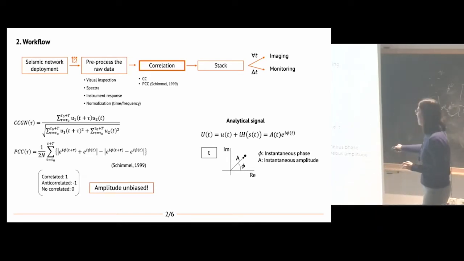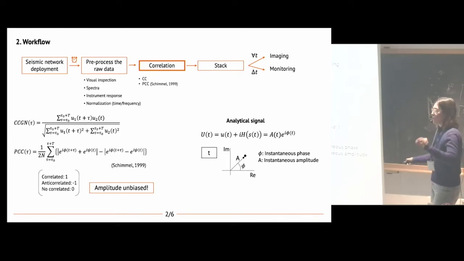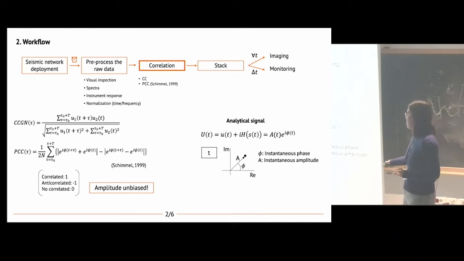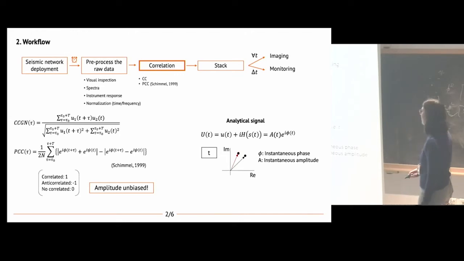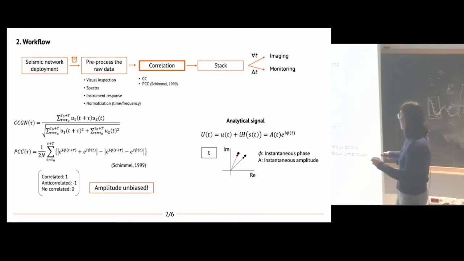And here you have a representation of one signal, at one specific point in the complex domain: we have the amplitude, the module of the vector, and the instantaneous phase. In this way, we can build this equation, and then if we correlate two different signals, it's just a summation of vectors in this complex space.